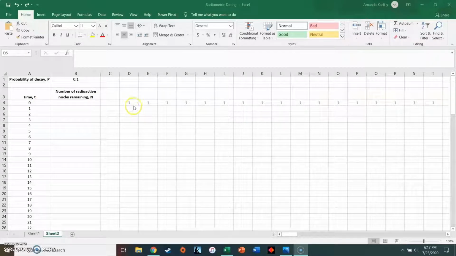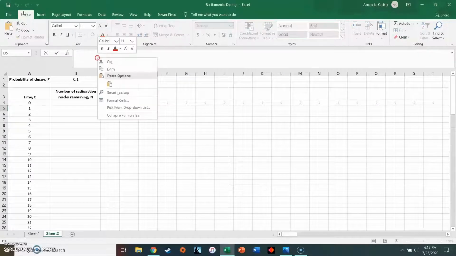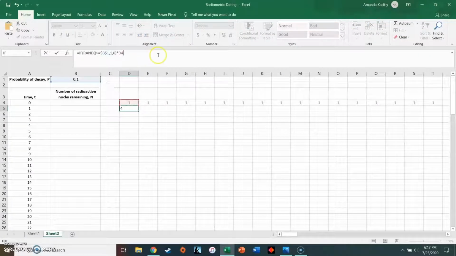Okay, now we have all 240 of our nuclei listed out, and this is at time 0, so we want to see what happens over time. And we are going to use a random number generator to indicate whether the nucleus has decayed or not. So this is the function we're going to use. We're going to use an if statement, rand, and if this is greater than or equal to cell B1, our probability decay, then input a 1.